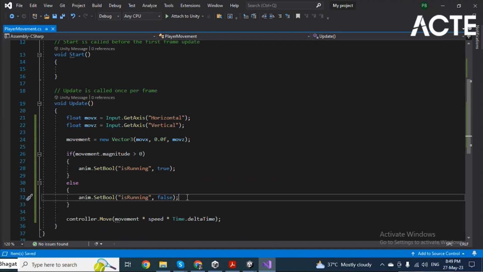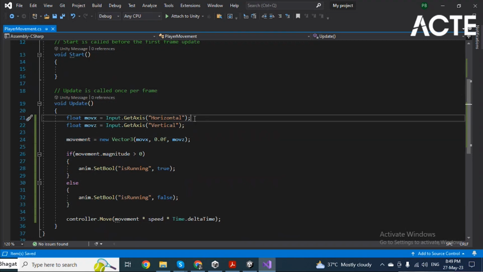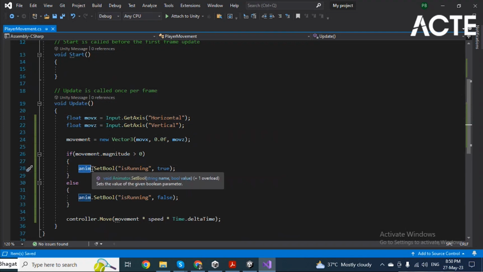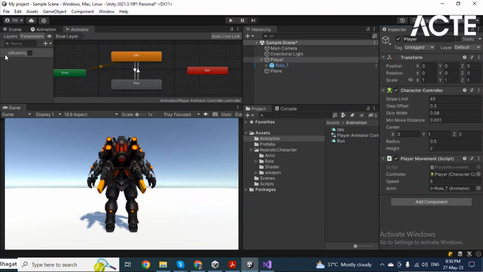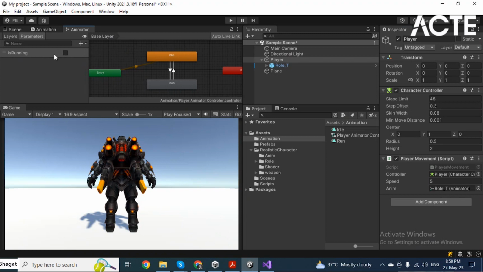Okay. So what we are doing? This movement we have taken from the left arrow key or right arrow key, and if it is greater than 0, what we are doing is, anim is nothing but a variable containing that animator controller, and we are accessing the property that is running. You can see it here. Is running is there in the animator controller.